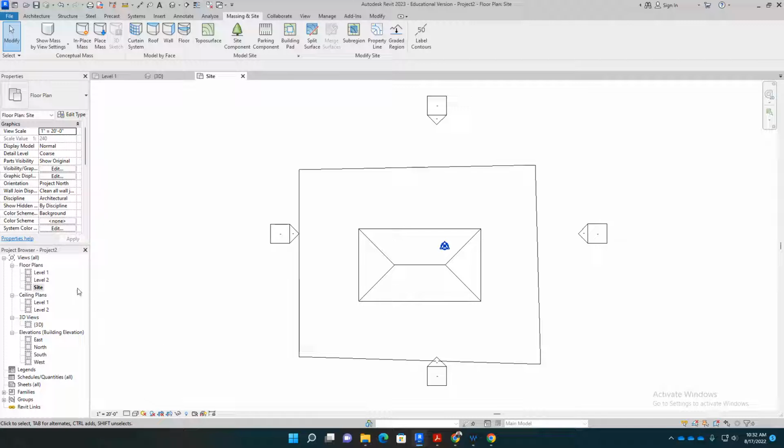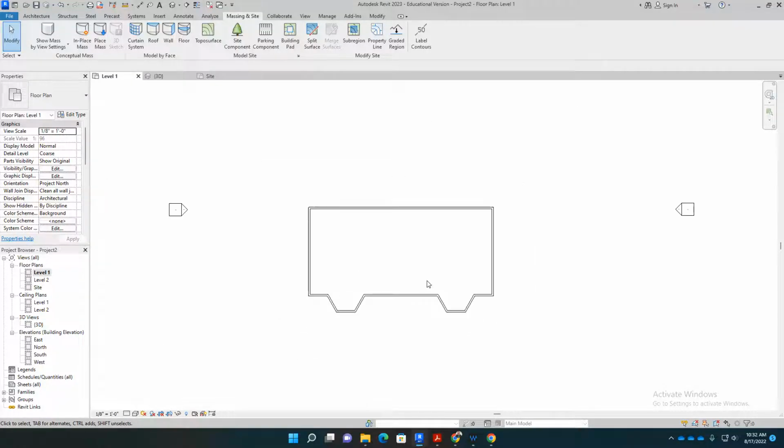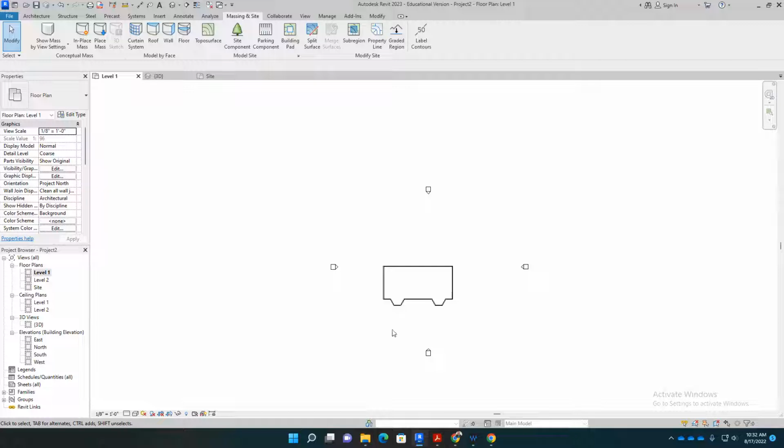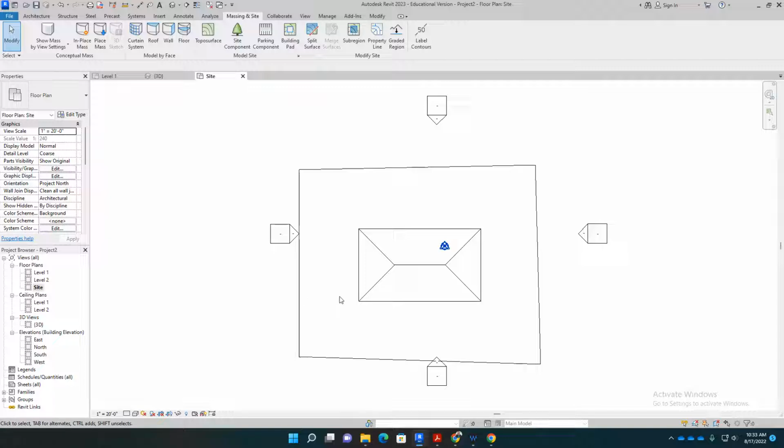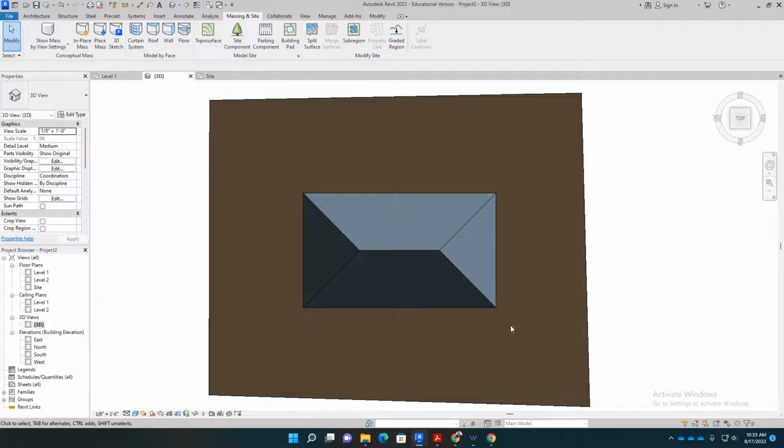If you did it on level 1, there's nothing wrong with that, except that you will not see it on level 1. These views are configured differently, so what you see or don't see depends on what is pertinent to that view. Once again, this is where Revit is a little bit different, because a lot of these things are predefined for us. So if you drew it on level 1, you might not see it and you might freak out, but it is going to show up on the site plan floor plan view, or in 3D. Either one would work.